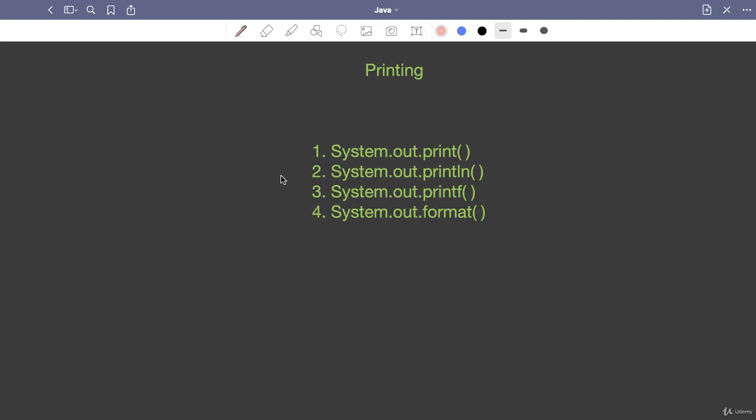In the previous video, we have seen system.out.println, and I also told you about print, that if you don't want a new line, you can just use print. Now we will talk about the printf method and the format method, where printf is similar to the one used in C language. So if you are comfortable with it, you can directly start using it without learning more about it.